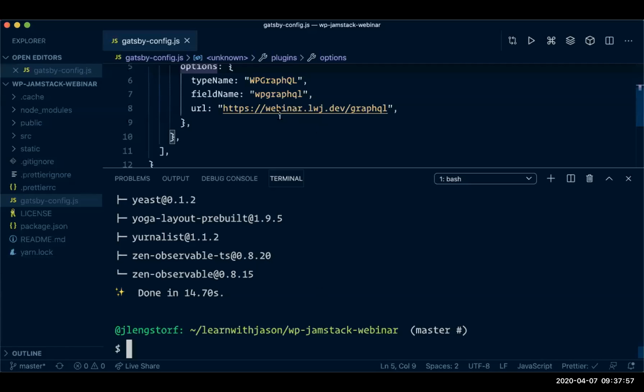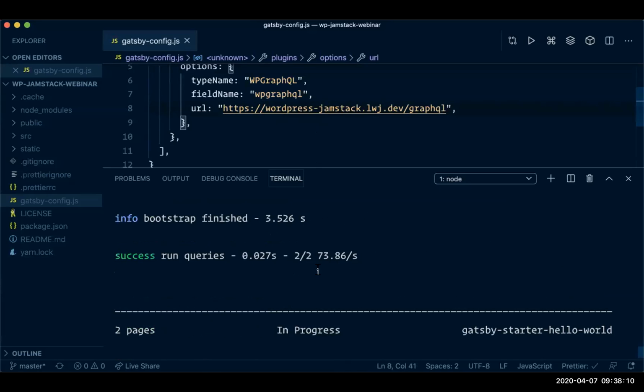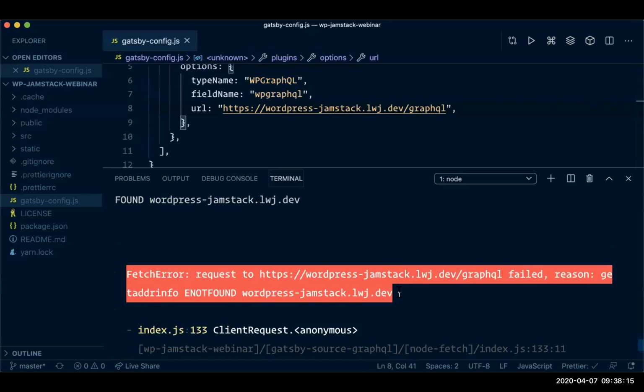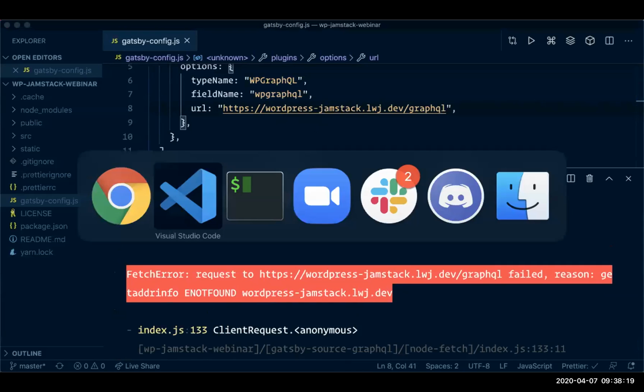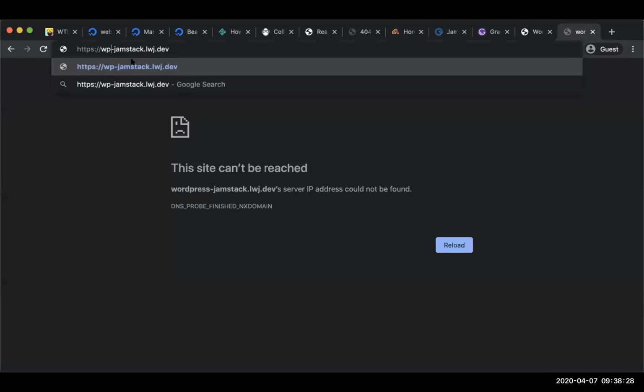Okay, so what I'm going to do is use this other site that I know works, because I think I might have misconfigured something. So let's just try this again. And that runs Gatsby develop, which is going to start up our servers. Let's see if it's still... What is going on today? I guess it's the curse of live code, right? Something's always going to go wrong. Has this whole site gone down? What is?